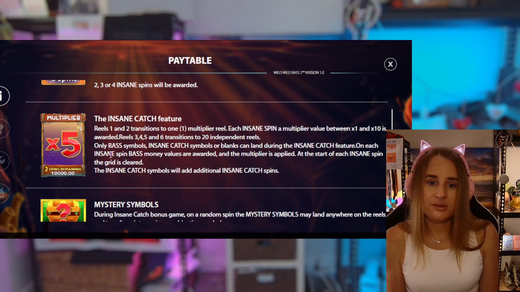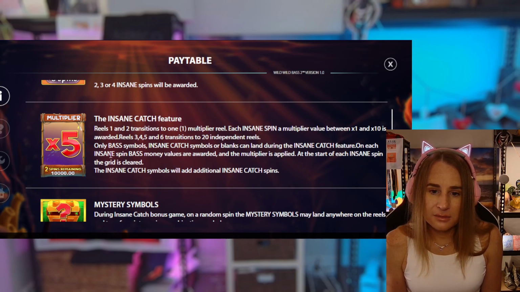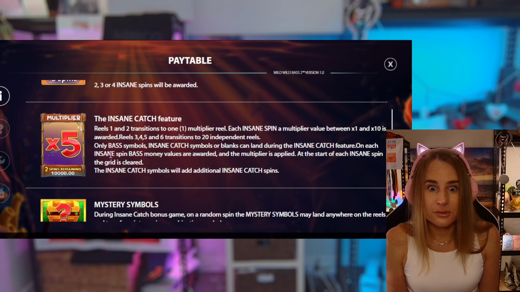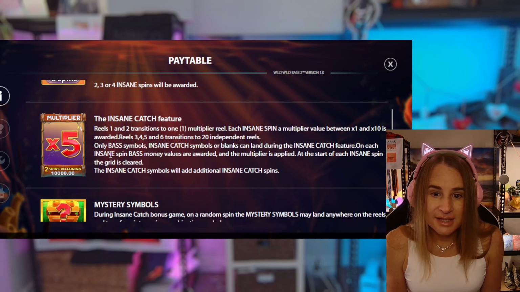Reels 1 and 2 transition to 1 multiplier reel. Each spin, a multiplier value between 1 and 10, and 1 is not really a multiplier, I'm not gonna lie, is awarded. Reels 3, 4, 5, 6 transition to 20 independent reels. Oh, that's so cool. Only bass symbols, Insane Catch symbols, or blanks can land.